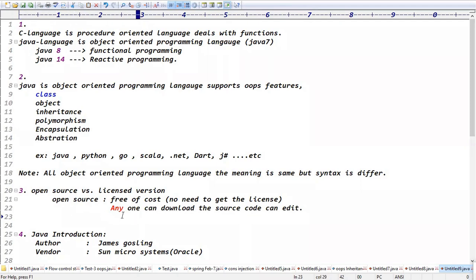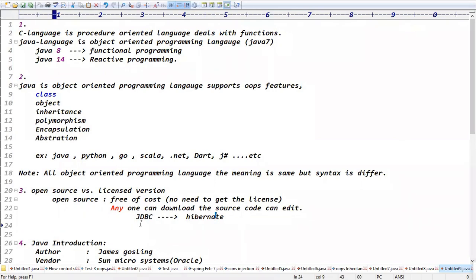Yes or no? One interesting story, guys. JDBC is open source. It's a technology, and we have Gavin King, the author of Hibernate. He downloaded the JDBC code and did modifications on it, and he released the framework, the Hibernate framework, at the age of almost 24 years. Did you understand the point? That is the open source category. Open source means anyone can download the source code, anyone can edit it, and can release products. Right?